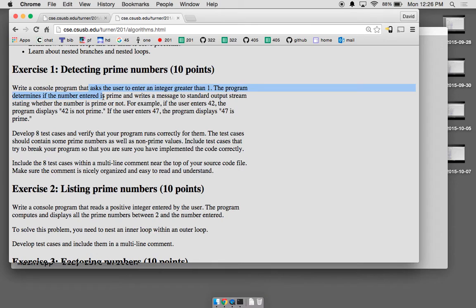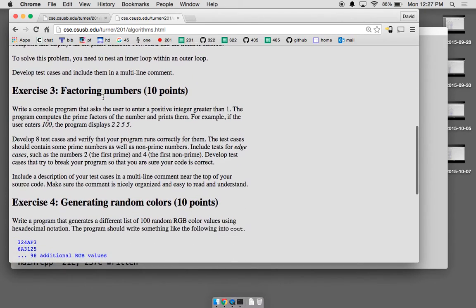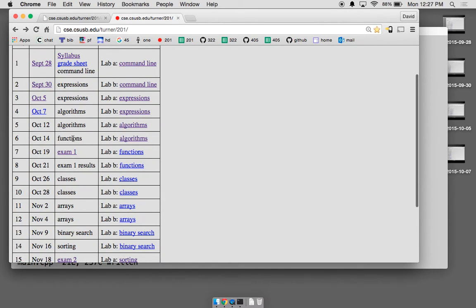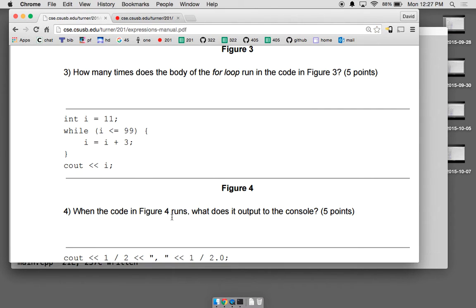We did this, right? Prime numbers, okay. Factoring, generating random colors. All right, so we've got to get to those two. And then on Wednesday, we're going to talk about functions. And then a week from today, we'll have that exam. So let's get ready for the exam. All right, let's keep working on these.